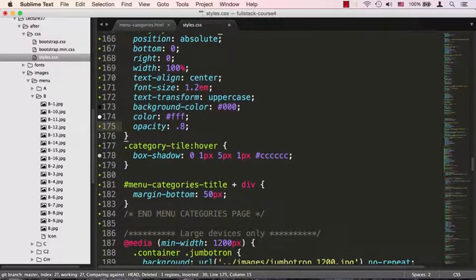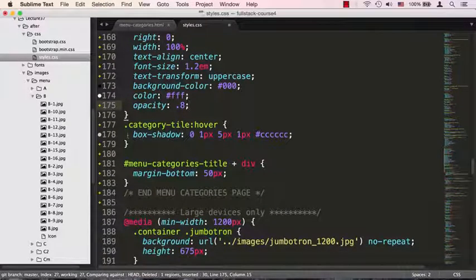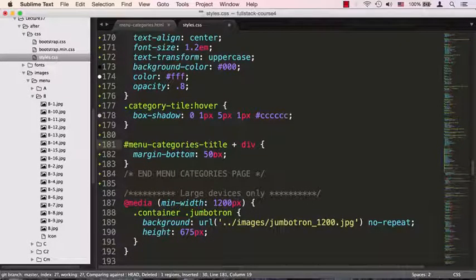Okay, the next thing we'll do is the hovering part. We're going to give some box shadow, the same type of box shadow that we had on the front page when you rolled over this particular category. Remember, each one of these category items, these pictures, are going to be clickable items. So that's why we need some sort of a visual indication that the user can click on that.